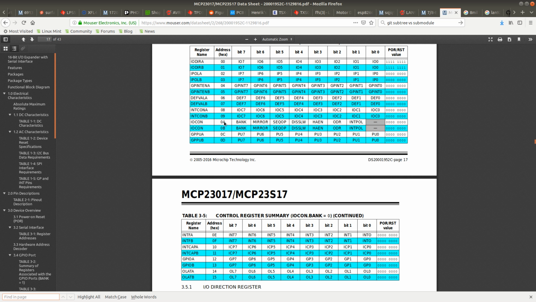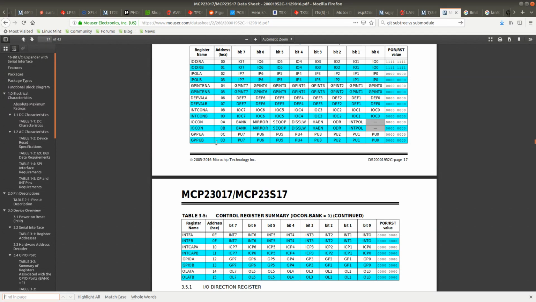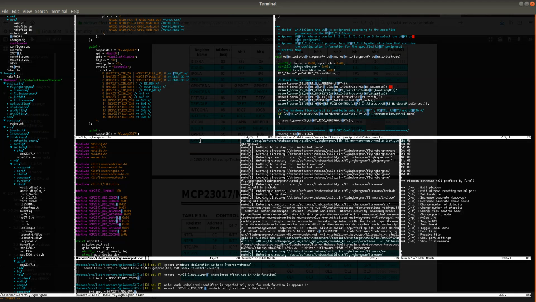So that tells me that this must be A and this must be B, and they're actually on the very convenient addresses here, A and B. Oh, actually no. Yeah, of course. Icon A and B. And the GP pull up.